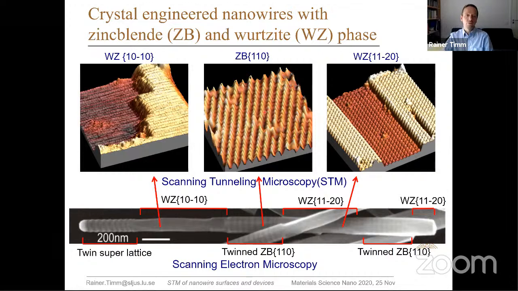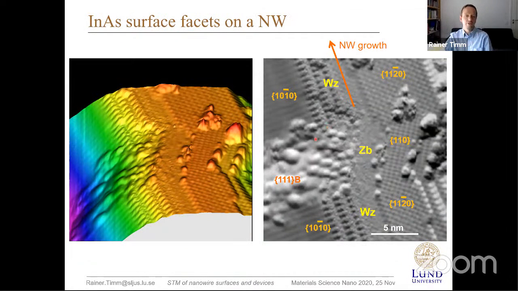If we then go towards a realistic surface here, this is the same area, only in 3D or in 2D visualization. This is an indium arsenide nanowire, where this here is the side facet, which is upright, where we can place our STM tip on top. So we come here with a hexagonal structure. You see here these zigzag lines that are individual atoms, which you can follow here, atom on atom.